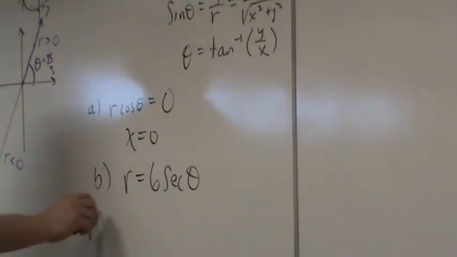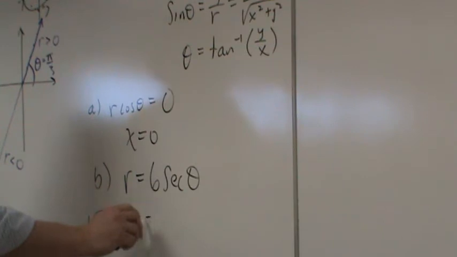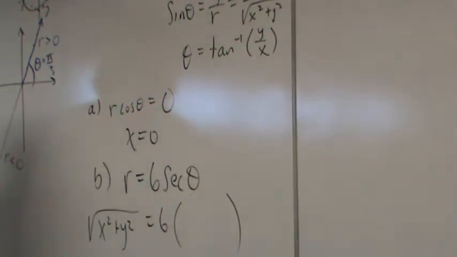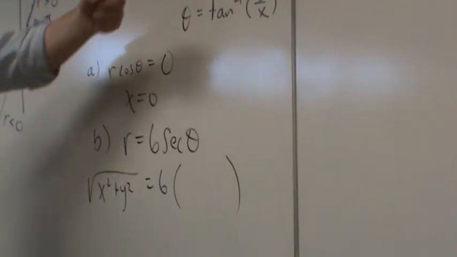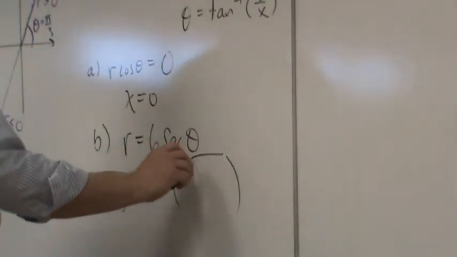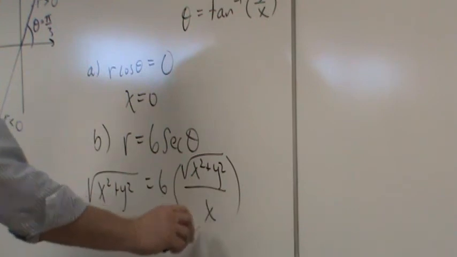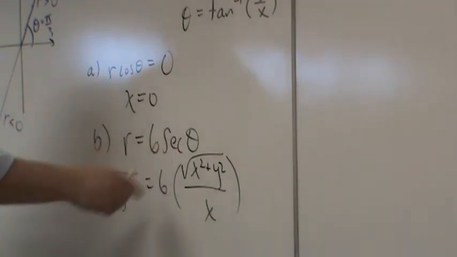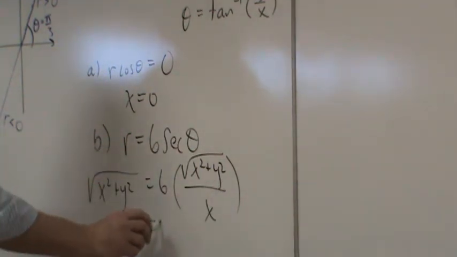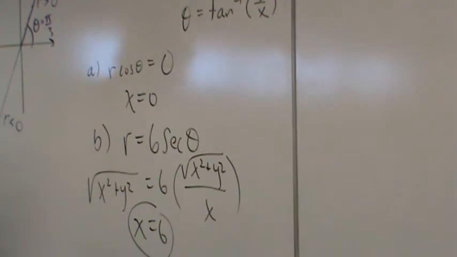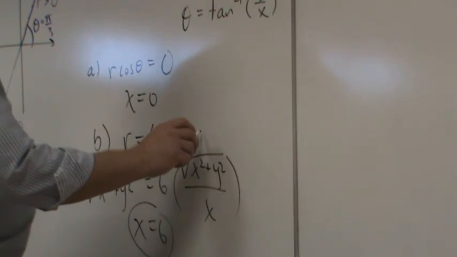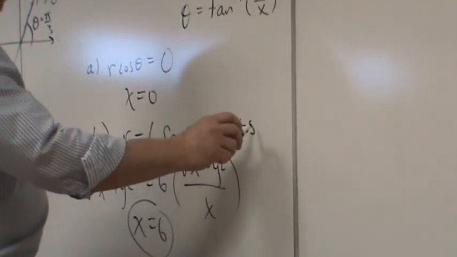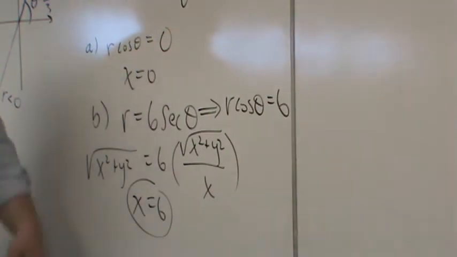Did anybody do this? r is the square root of x squared plus y squared. Since secant is the reciprocal of the cosine, instead of x over that radical, you do that radical over x. Anyone do that? No. Okay, well then notice the radicals cancel, you multiply both sides by x and you get x equals 6. How many people got x equals 6? What if you just flip the secant theta to the other side, making it r cosine theta equals 6? Wait, what? You mean I could just call this r cosine theta equals 6? How many people did it that way? Oh, you guys are so much smarter than I am.